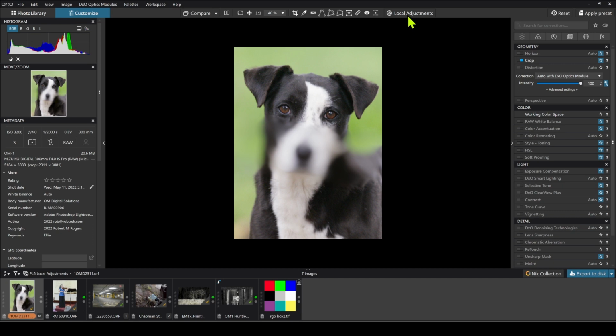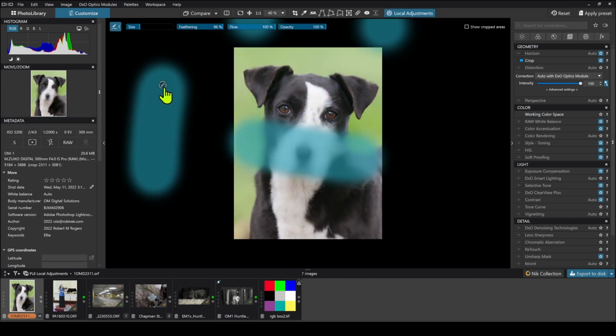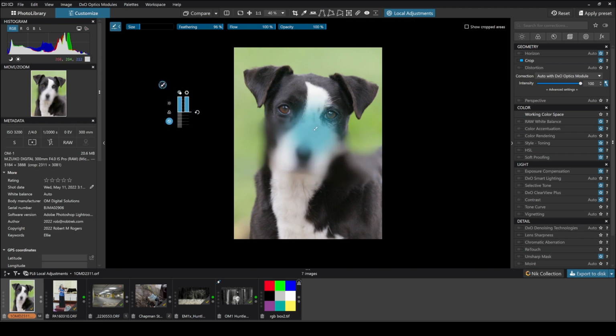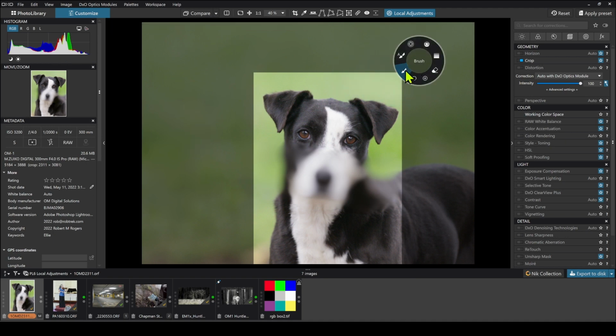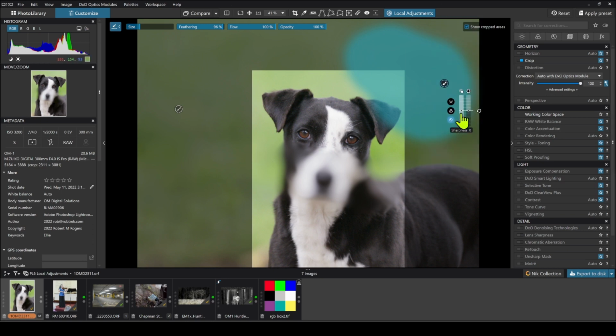And now you can see if I click on the shortcut to local adjustments that the tool is a little bit out of frame here. And that's not really a big deal. You can still make adjustments and things. However, if I click on the show cropped areas, now we can see the entire image with just the cropped area here in highlight. Now this is useful when you have several tools all around the image. So maybe I had a different brush out here that I was drawing on. So showing the cropped areas helps me to see where all the tools are in the image and what effect they might be having on each other if they happen to be overlapping.